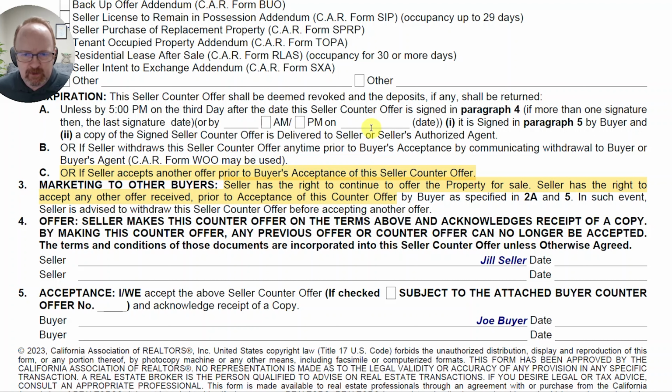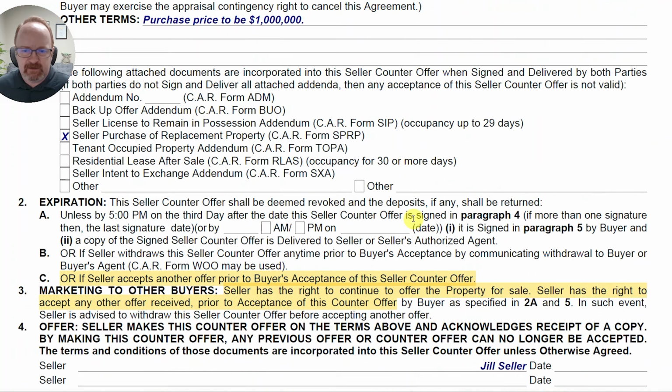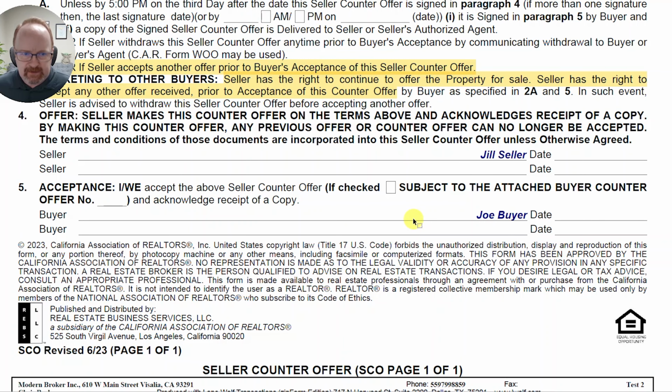So be cautious about telling your buyers that it's a done deal or any of those kinds of things, because until you sign this document as a buyer and send it back to the seller or the seller's agent, it's not a done deal. In fact, they have the right to continue to offer the property for sale until they get this offer back, and they can withdraw it at any time. So, things to keep in mind. This is a pretty standard counteroffer, fairly simple.